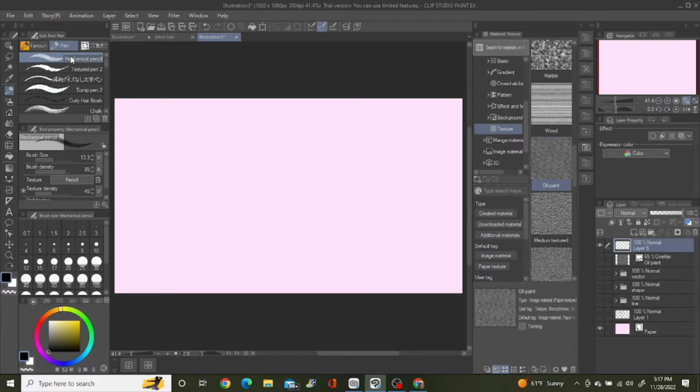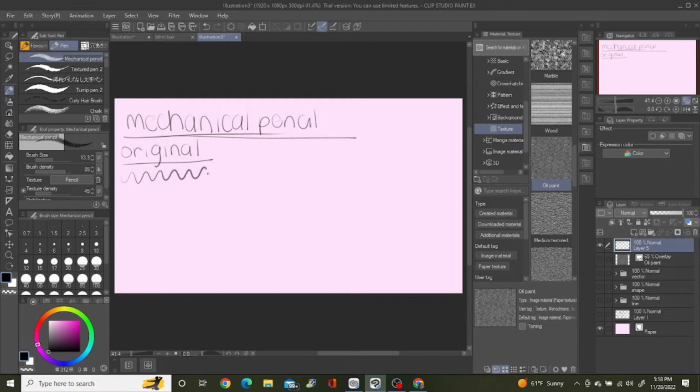The first brush that we would be customizing is the mechanical pencil brush, which is the preset that ClipStudio Paint has. So what I'll be doing is making a few tweaks to make it sketchier, if that's a word, like a sketchbook pencil that you would use on paper. The ClipStudio Paint preset brush, it's okay. I just don't like how they taper.